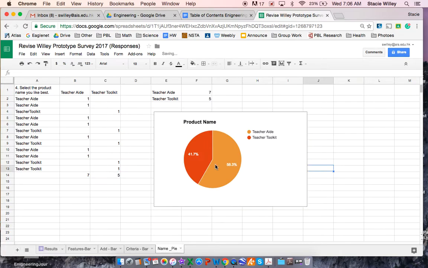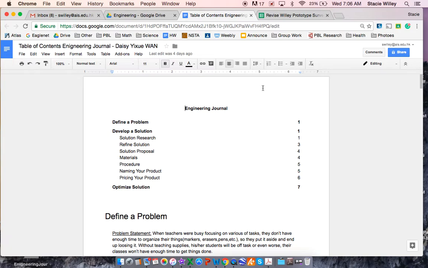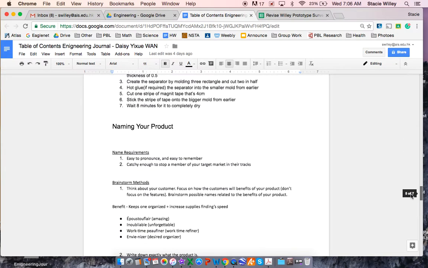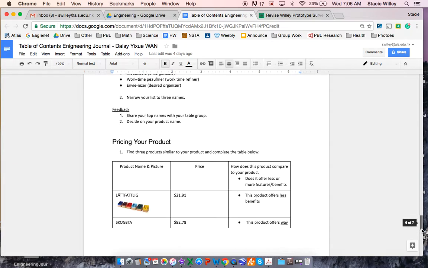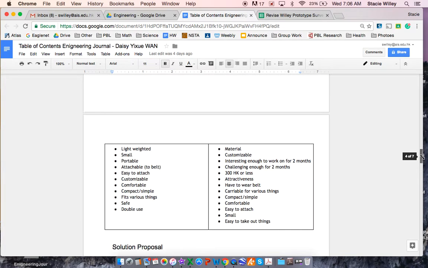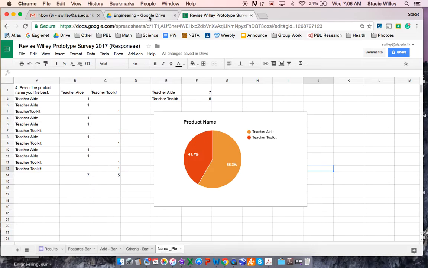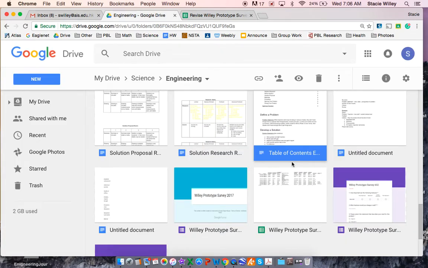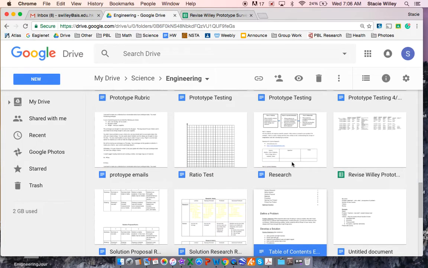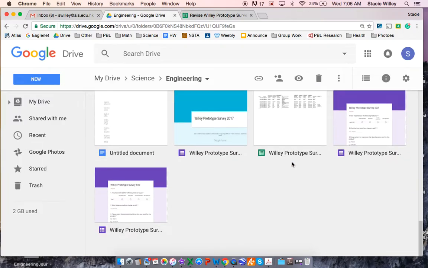Okay, so now, really important step. I've made all these changes to my graphs. So what I have to do is, I suggest you just do this for all your graphs, regardless of whether you think you changed it or not. So come in here to your, oops. Let me find the right one. Sorry, guys. I could have sworn that was it.